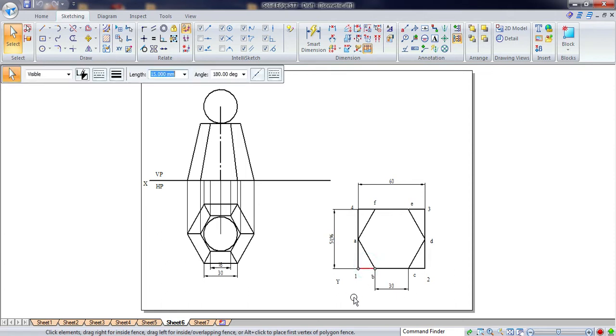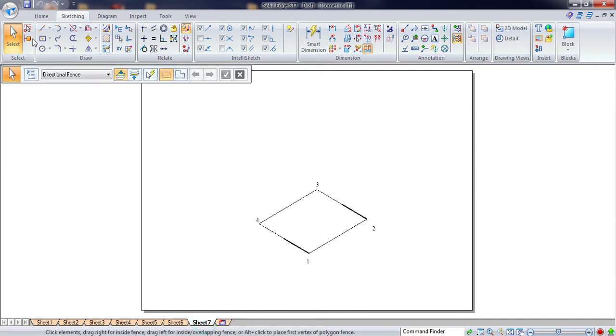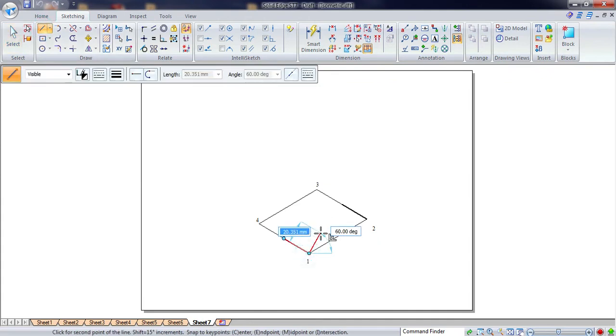Similarly, measure the distance from 1 to B, which is the same as 2 to C, 3 to E and 4 to F. Now again draw the 15 mm lines on these lines. Again from 4 it is 15 mm.